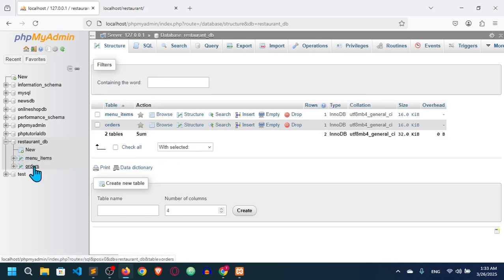So here you can see we have only two tables, and now we will create one more table, and that is for the users. So I will say here users. Okay, and I need, let's say, user email. So id will be automatically incremented, so I will keep id, then email, then password, then name, then address and phone number, let's say. Okay, so 6 columns, right? So we'll actually create 6 columns here. Let's say we need one more column, so actually we can add it later. So now my table name is users and column number is 6, so I will create it.